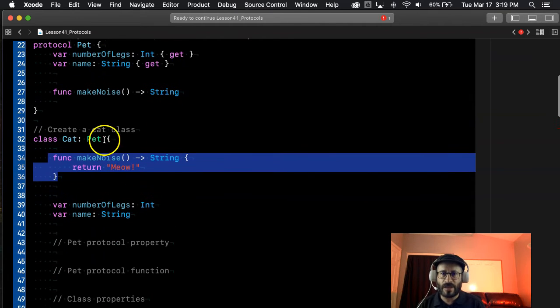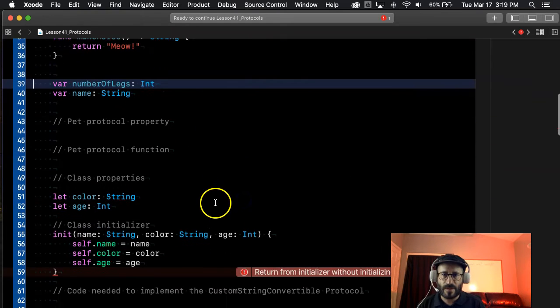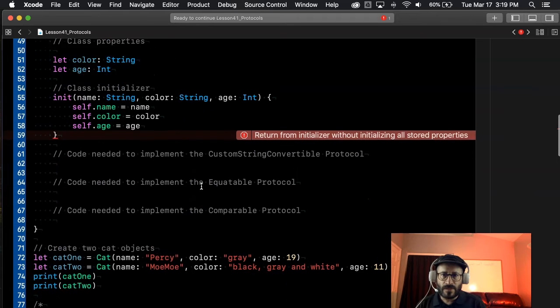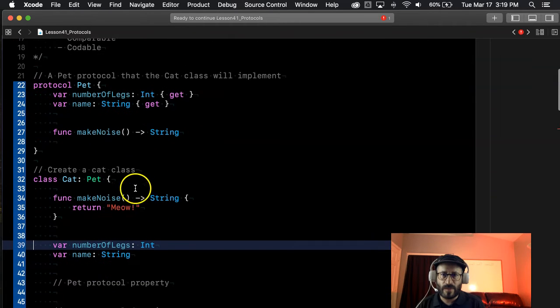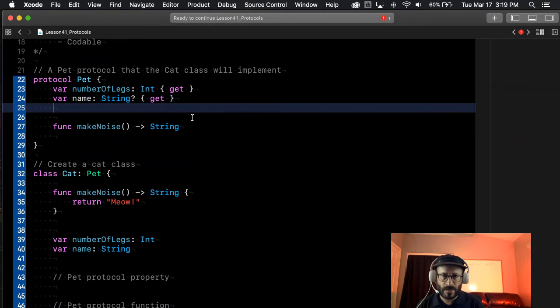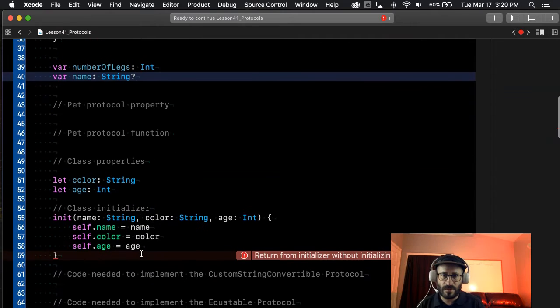Now Swift has all of its own protocols built in also. Oh, why is this unhappy? So that's really interesting. Well, to make things simple, maybe we can just say that the name is optional. Because what it's saying is, you need to assign a name, dude.